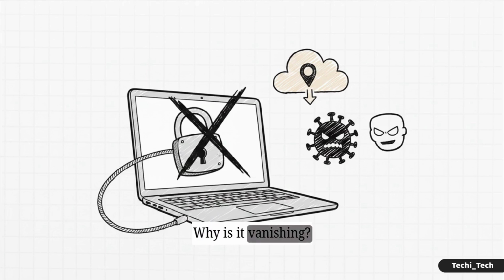Why is it vanishing? Well, first, manufacturers are ditching the physical slot just to save internal space for ultra-thin laptop designs. Second, the threat landscape has entirely shifted. Unseen digital threats, like severe malware and remote ransomware, are honestly way scarier today than someone physically grabbing your device. And third, even if a thief does snatch it, advanced cloud tracking and Find My features mean your device can be hunted down or completely wiped from afar.